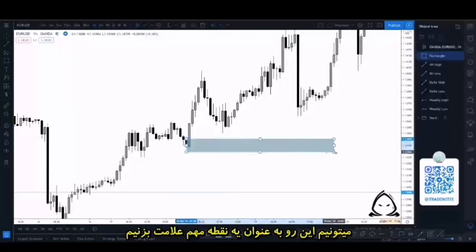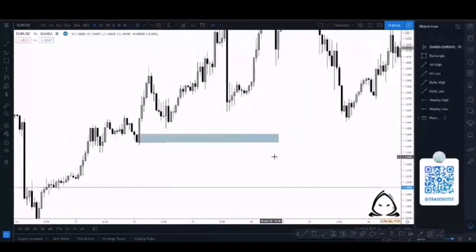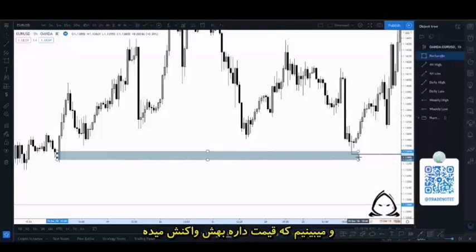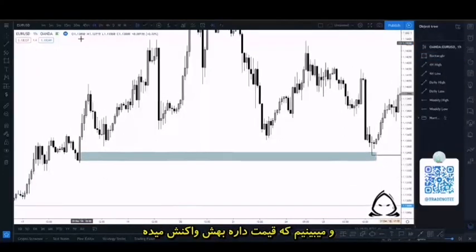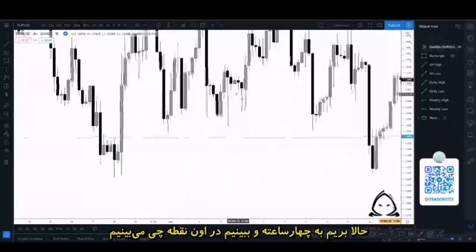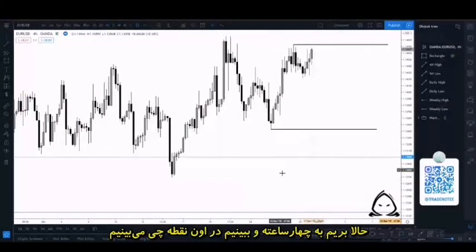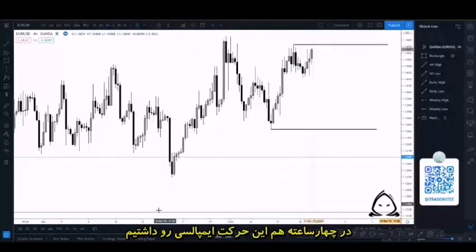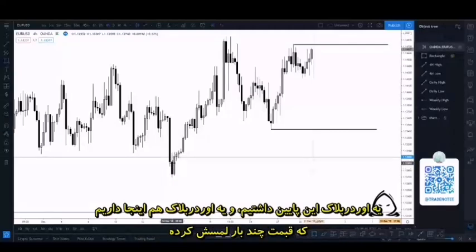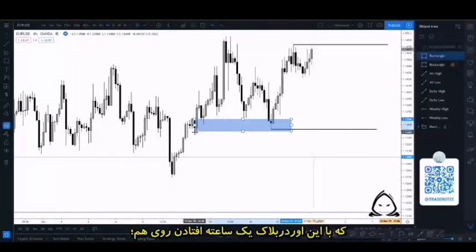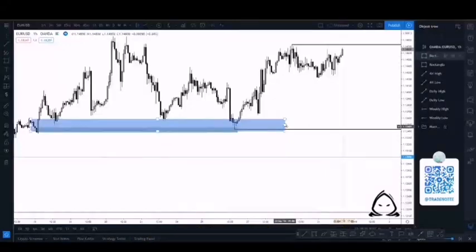So what we can do is we can actually just mark that on as a point of reference, and what we can see is that price is actually reacting off of that right now. And if we go to the 4-hour, let's just take a look at that similar point and see what we see. On the 4-hour as well, just to show a little bit more framework, we had this large impulsive move. So we had an order block down in here, and we also had an order block right here that we can see price has tapped into a few times already, which is also in line with this 1-hour order block that price is now reacting off of.